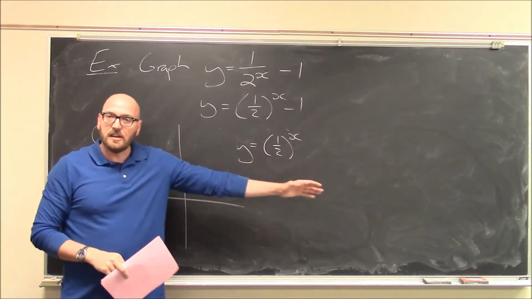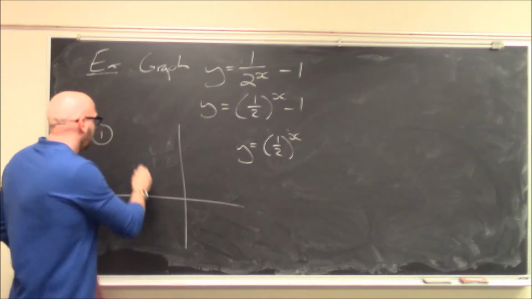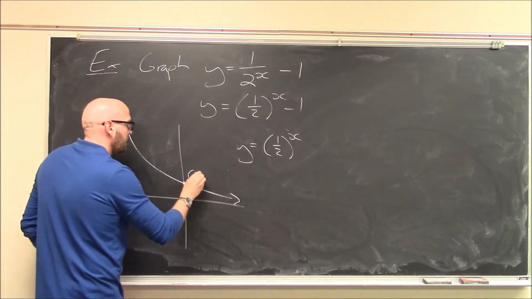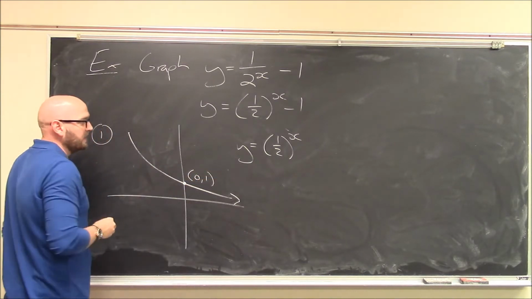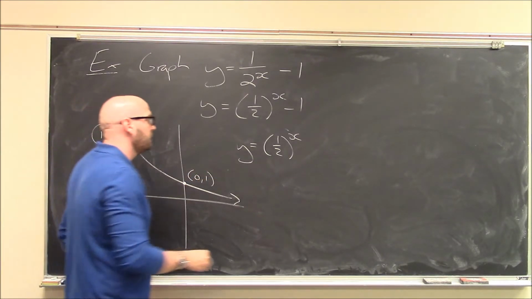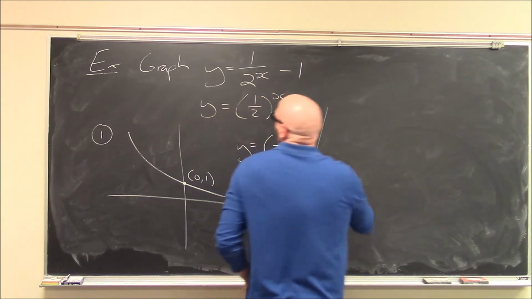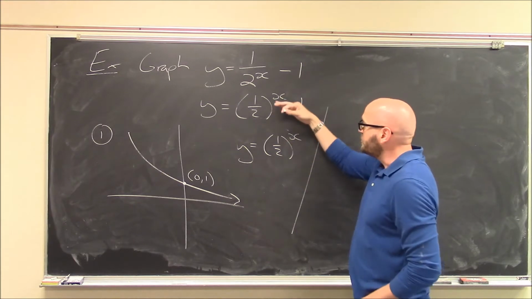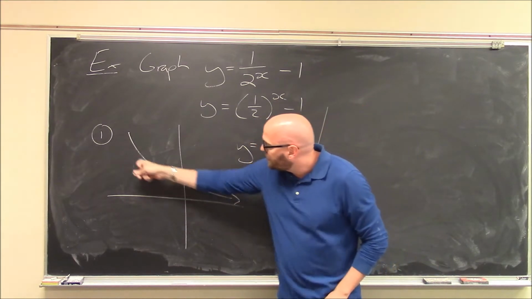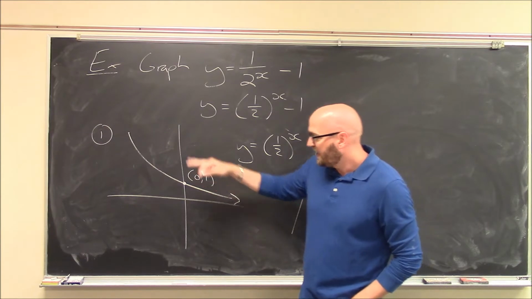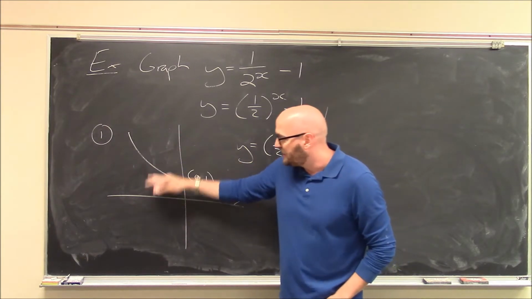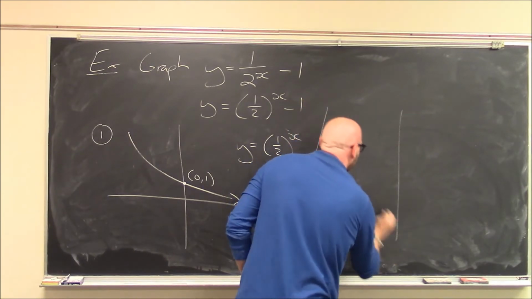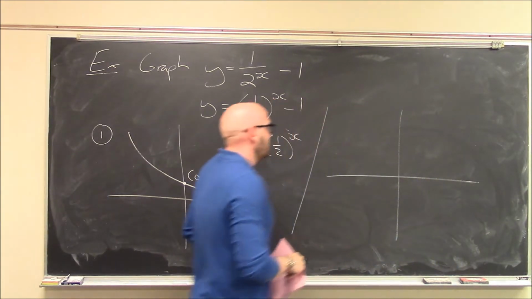Well, this is in the second case we just drew, because our base is smaller than 1. So the graph looks roughly like this, 0, 1. There's our graph of y equals 1/2 to the x. What is y equals 1/2 to the x minus 1? Well, subtracting 1 from all the y values, I'm just shifting it down 1 unit, right? It's a vertical translation. So take that graph, shift all the points down 1 unit.